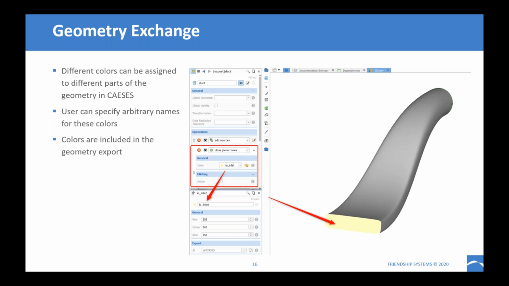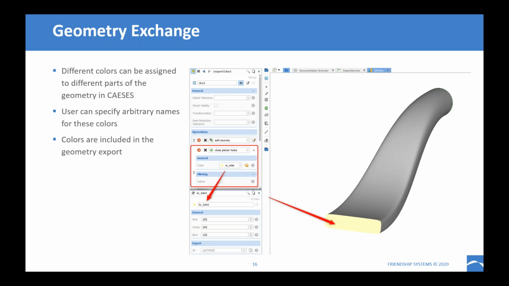I mentioned that we recommend a specific format, SAT, for the geometry transfer of general purpose geometries. And the reason here is that we don't only want to transfer the geometry itself, but we also want to transfer a couple of other pieces of information that help the meshing process in Workbench.